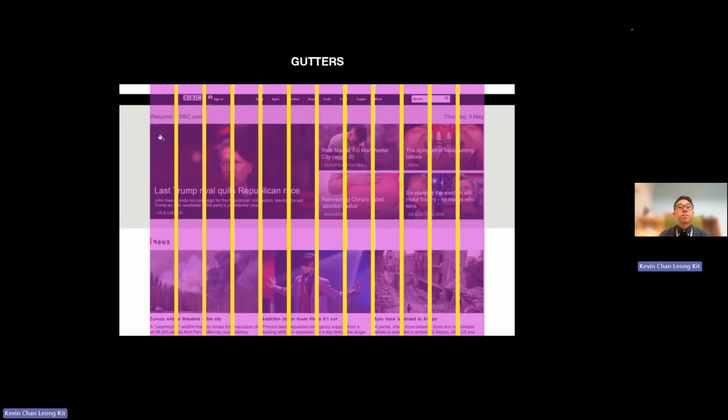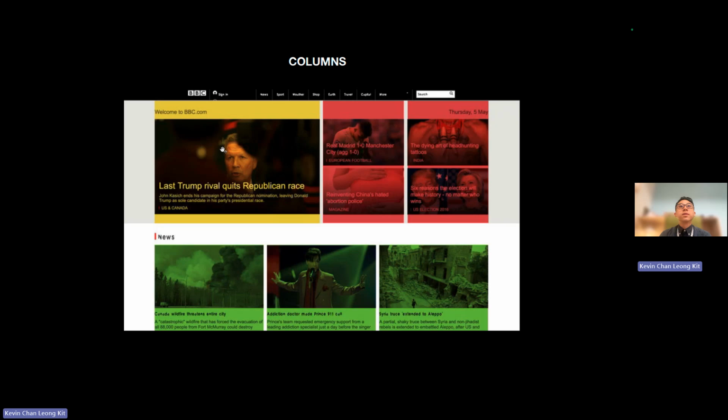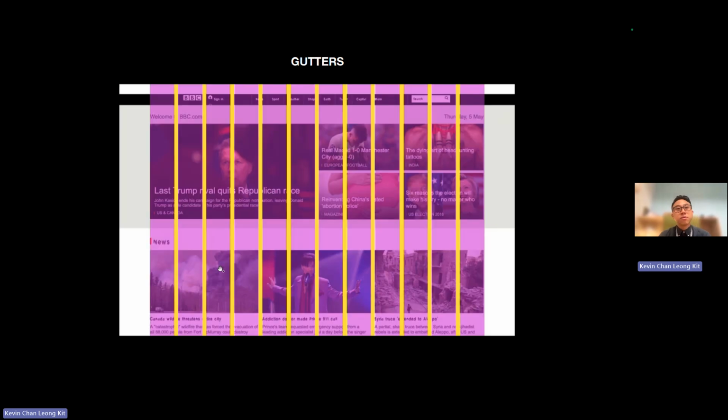This box here is formed by 1, 2, 3, 4, 5, 6 grid, and this is formed by 1, 2, 3 grid. So this is a 6 grid column, 3 grid column, 3 grid column. And this one in this case will be 4 grid columns, because 1, 2, 3, 4, 1, 2, 3, 4, 1, 2, 3, 4. A little bit of mathematics, 3 times 4 is 12.